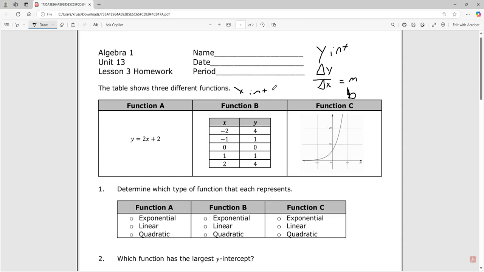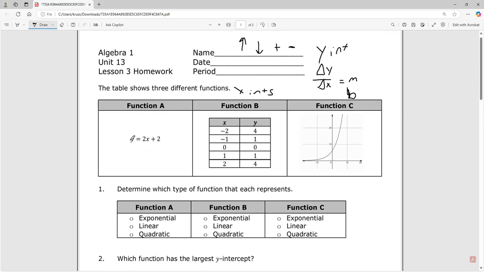X-intercepts. When is it going up? When is the function going down? When is it positive? When is it negative? Are there any asymptotes? That type of stuff, right? Just to be able to describe a function, which is just a line, right? It's just comparing an x value to its y output. So how does y change as x changes? That's what a function is, right? Two variables.